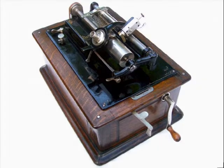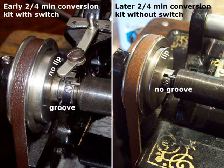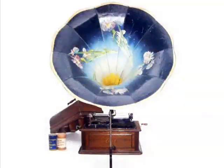After 4 minute cylinders were available in 1908, the Triumph B could be equipped with the 2 to 4 minute conversion kit that had in the beginning a lever for switching. A little later, the combination mechanics could be switched with the fingernail, as seen here. The phonograph is sold with the then optional rare blue flower morning glory horn. These horns were made by third parties and sold well, since Edison horns were not very attractive.